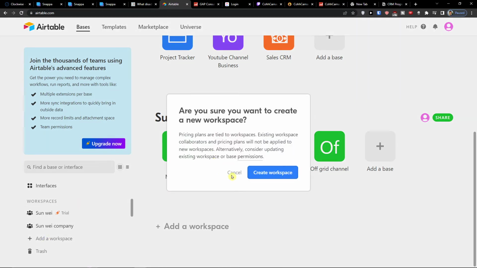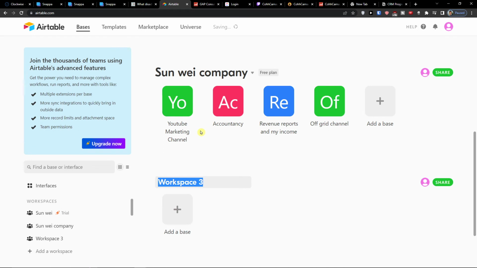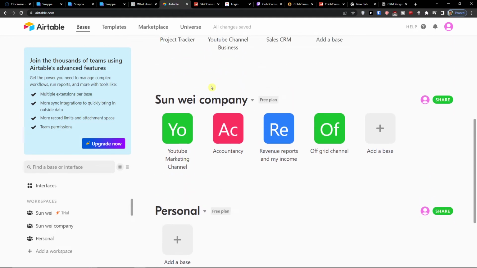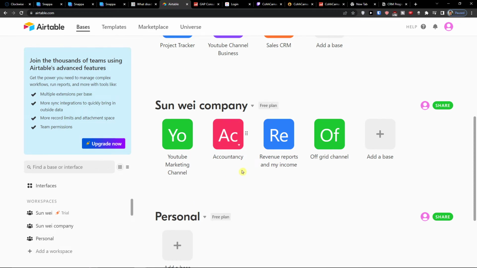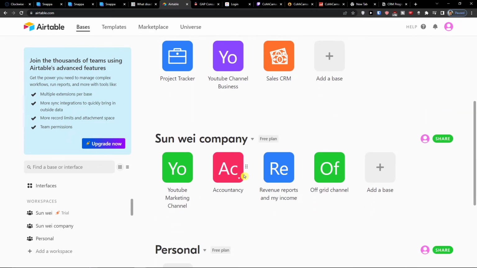And then what I can do is create a workspace, workspace 3, which is going to be called personal development, or personal. And again, this is perfect because we have two workspaces right now, and it's going to be much more effective to use.